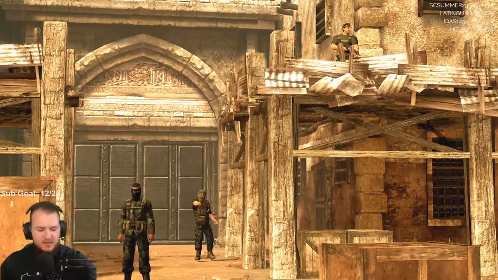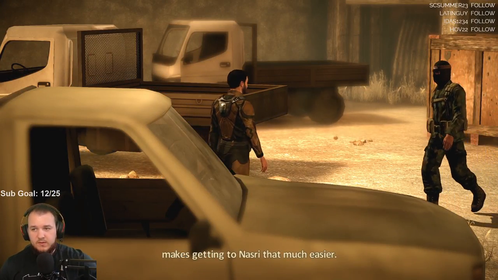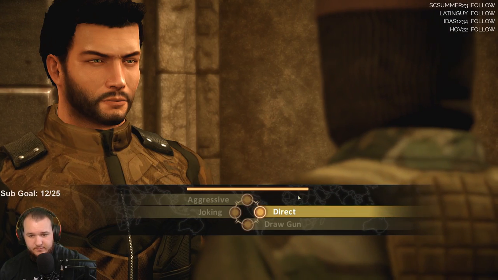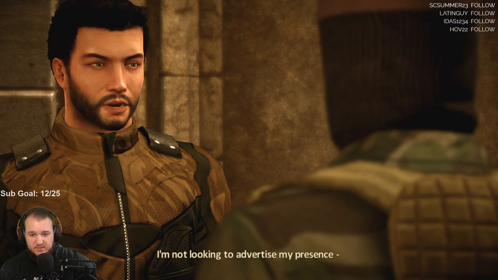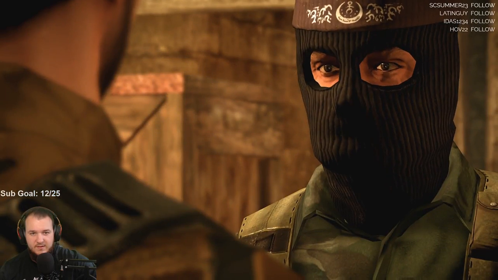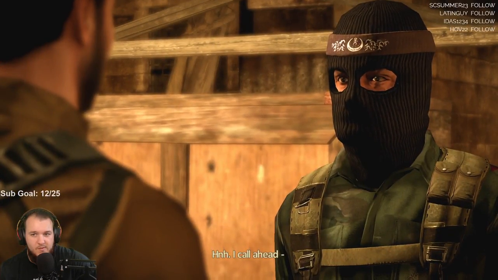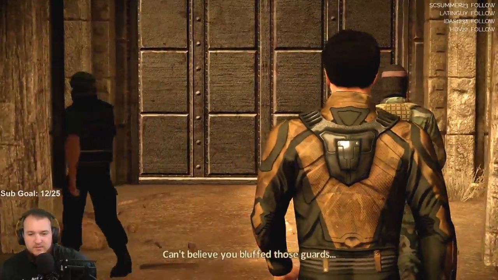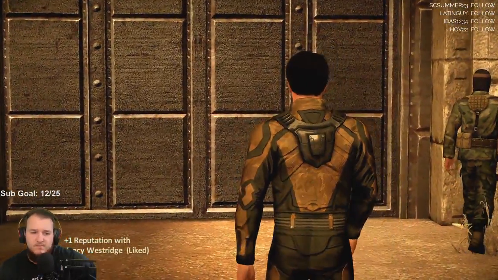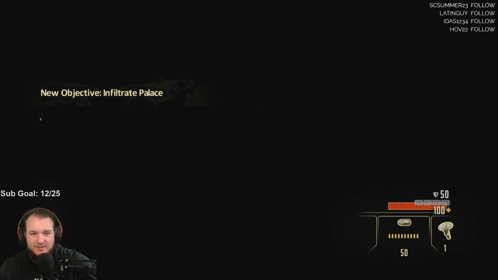Careful, Mike. Don't play games with these guys. If I can get in without a firefight, that makes getting to Nazari that much easier. American. Correct. Nazari said nothing about an American. I'm not looking to advertise my presence, only to do business. Check with Nazari if you don't believe me. He's waiting for me, and my down payment. I'll call ahead. Can't believe you bluffed those guards. Nice. New objective, infiltrate palace.